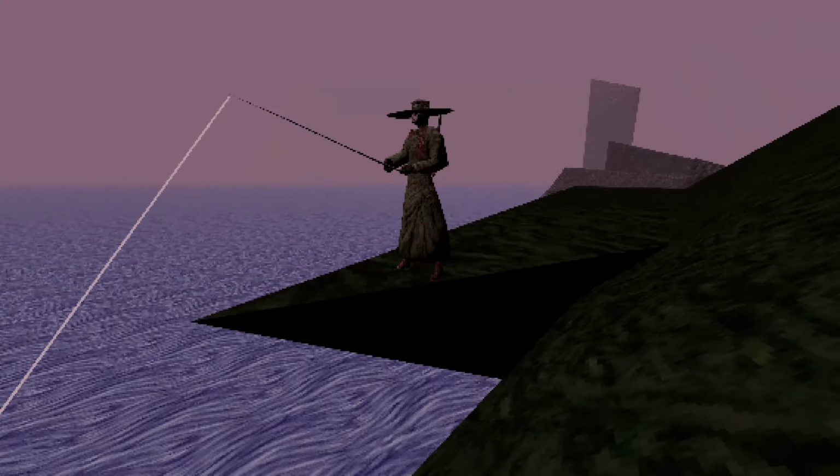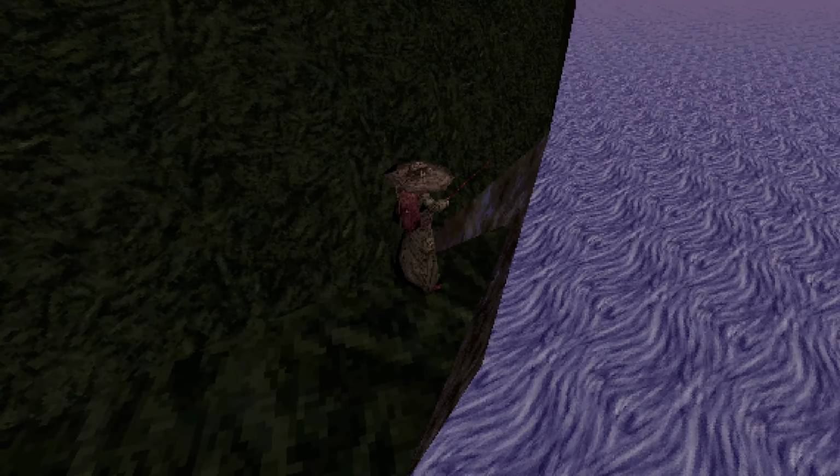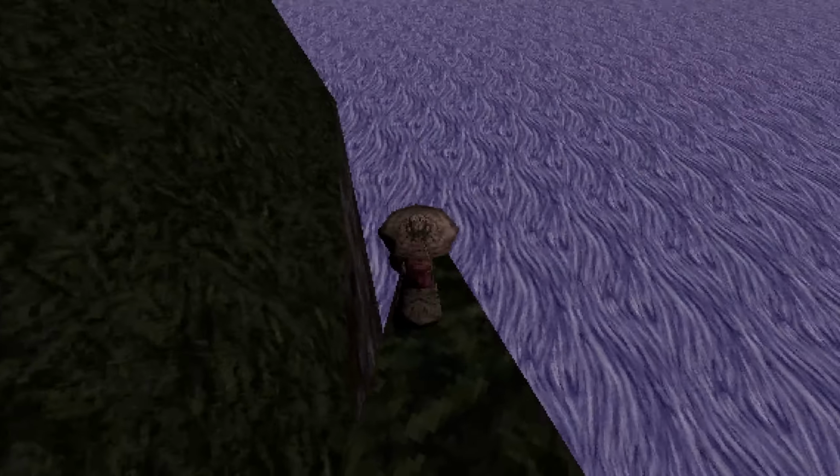Got a fun little cliff here. Got like a big old spike just sticking out. It'd be a fun place to hang out if it weren't like, oh, if I mess up on this cool little spike cliff, I'm gonna fall off and die.